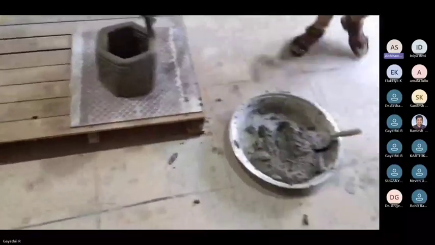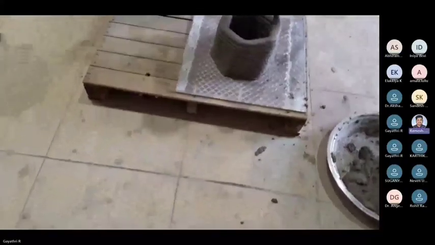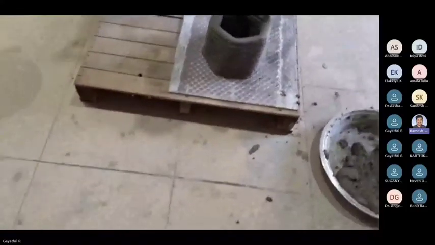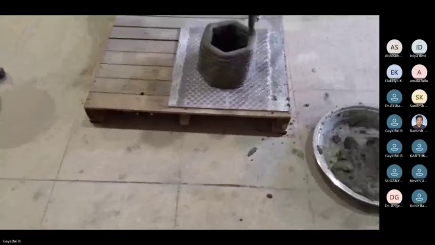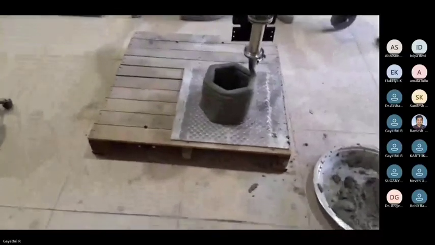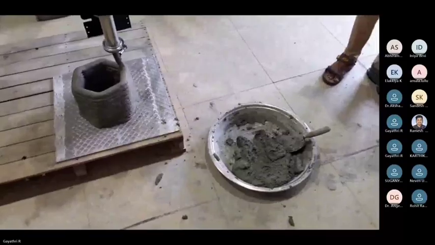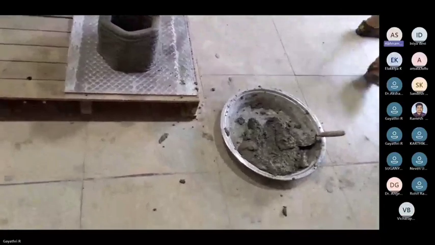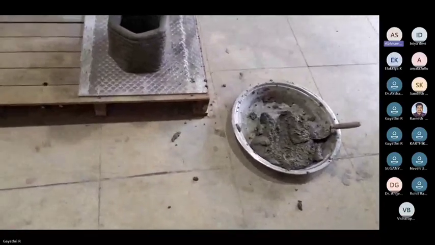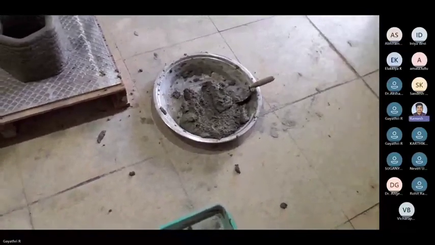Is the setting time similar to the normal cement concrete? No, the setting time is 9 to 10 minutes we have achieved for our mix. So the bottom layer will get subsided very much, right? Yes, the bottom layer will be getting subsided to a large extent if the setting time is very long, then it would be affected.